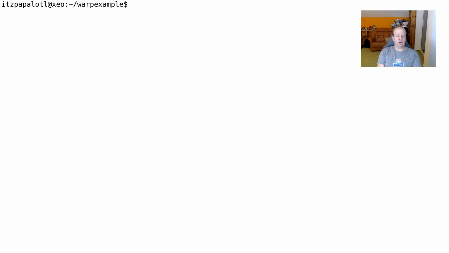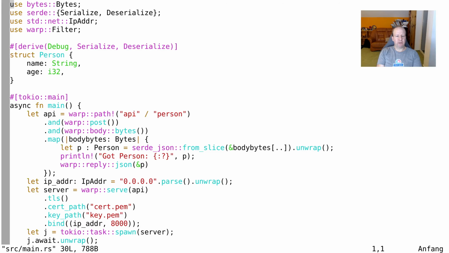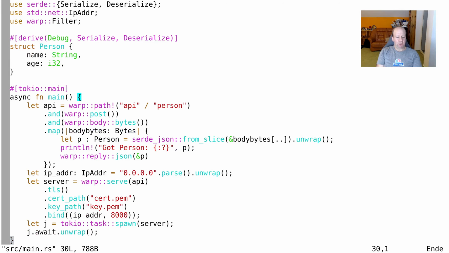For this video I only have a small modification left, namely, instead of directly starting the server, you can use the bind function to bind it to a network address, which gives you then a server object. And with this one, you can use tokio task spawn to spawn it.